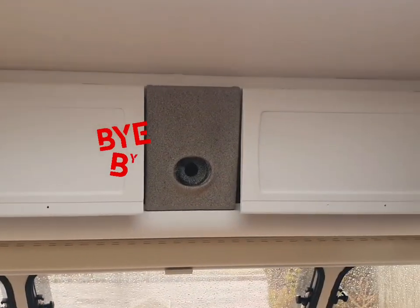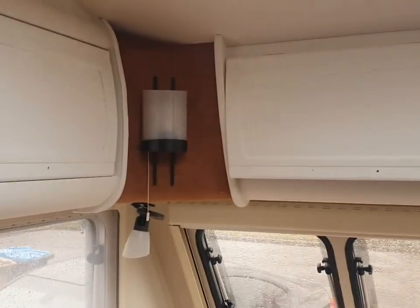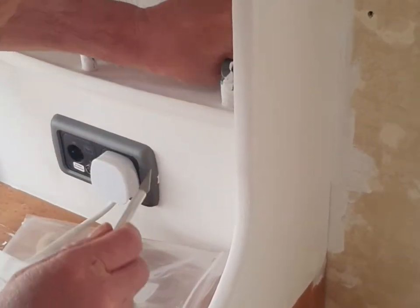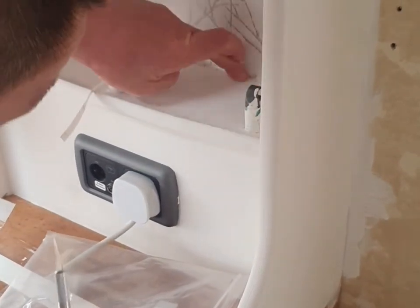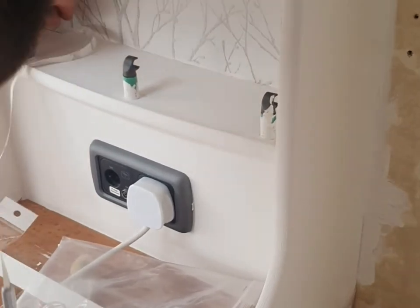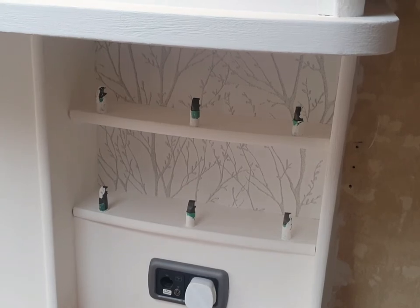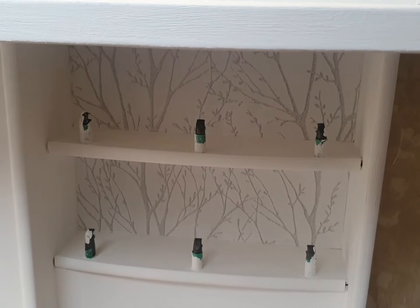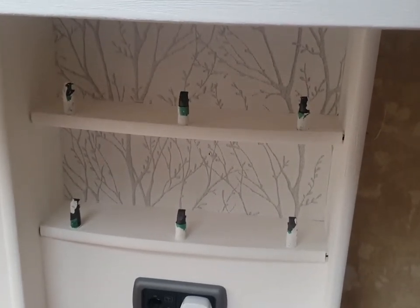So I've taken out, Colin's just in the middle of doing the vinyl wrap, but we've taken this one out. We're going to spray paint that one and then try and get this one out as well. Okay, this is a total fluke. Look, it actually looks like it matches. That just wasn't even in the plan. How awesome is that?